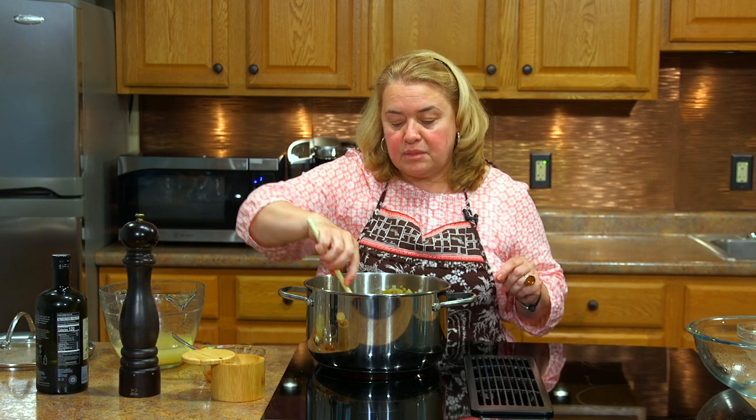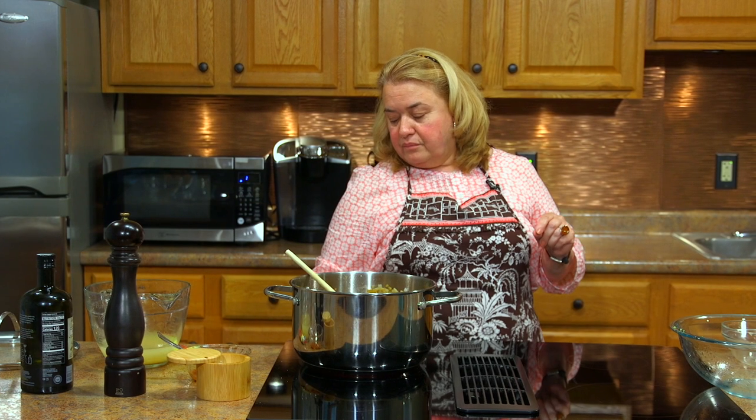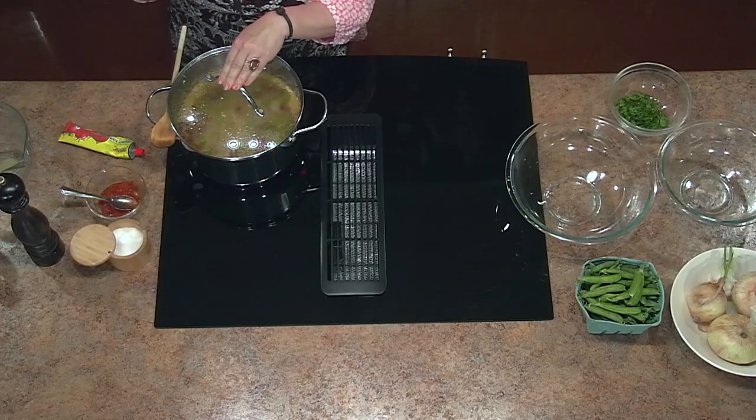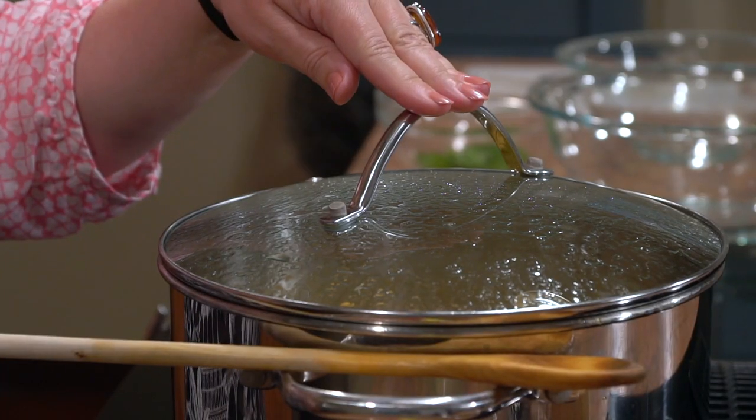So let's bring this up to a boil and we'll go, like I said, lower it to a simmer. So now we actually are trying it at 10 minutes, not 20 minutes, because like I said, this was freshly picked this morning. So I think if I do 20, they're gonna become too mushy.